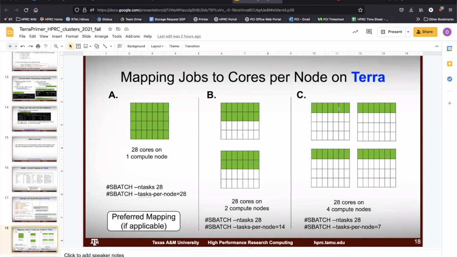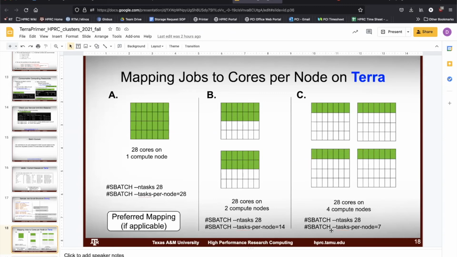The drawback here is that when you start fragmenting your job too much, there is inherently more overhead in the communication between nodes. Whereas in example A, all the cores are just talking to each other on a single node, in B, these 2 nodes have to communicate with each other. Now on C, these 4 nodes need to communicate with each other. So eventually you're going to plateau and see that splitting your job up across more nodes will actually result in a slower job completion time, because the overhead of communicating outweighs the benefits. So that's how you split up.